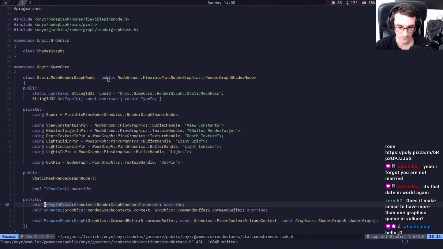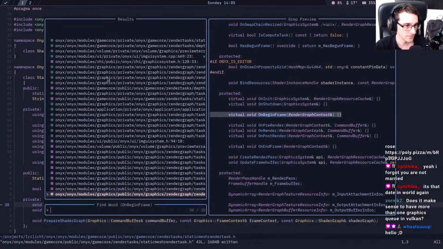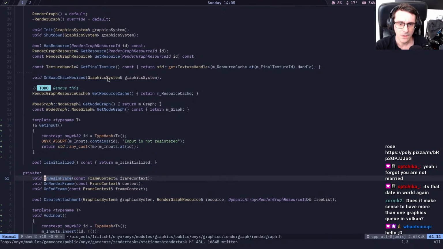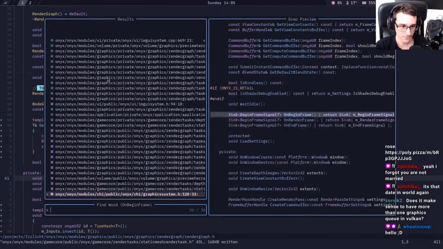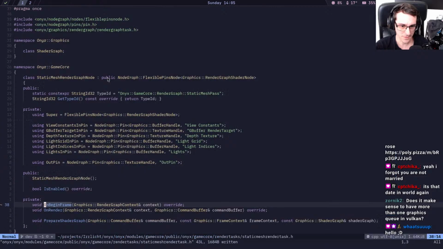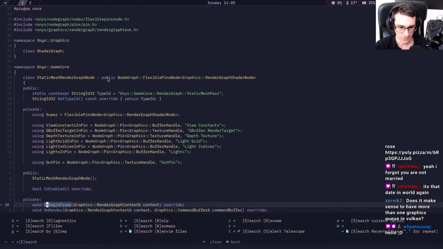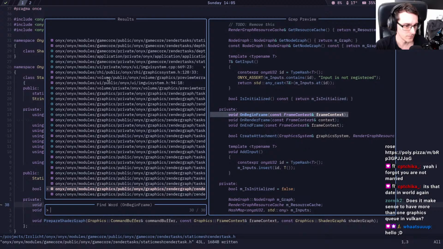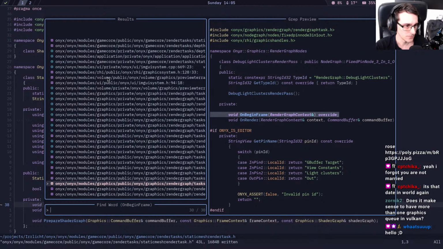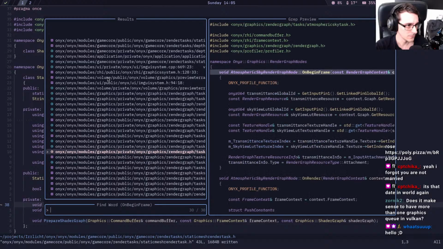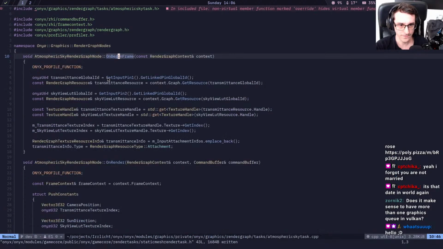Oops. Okay, actually that's fine. In the task, setting mesh. Oh wait, that was fine. That one is not fine.